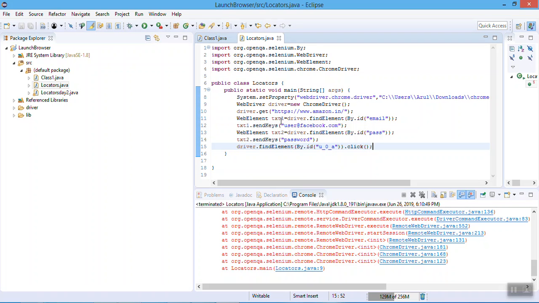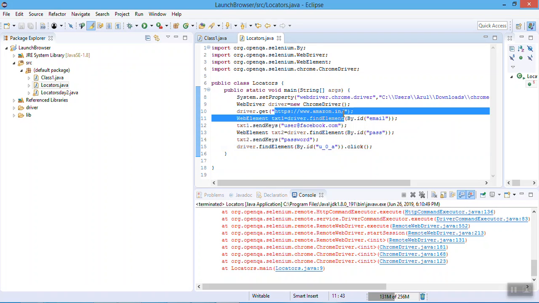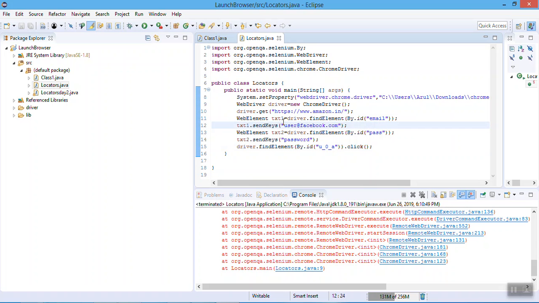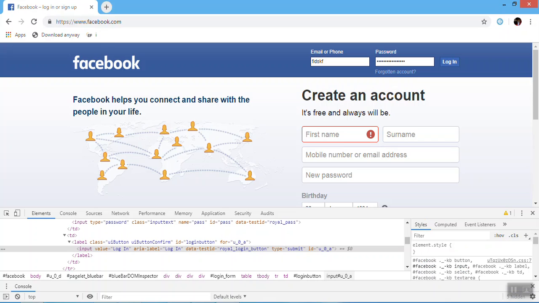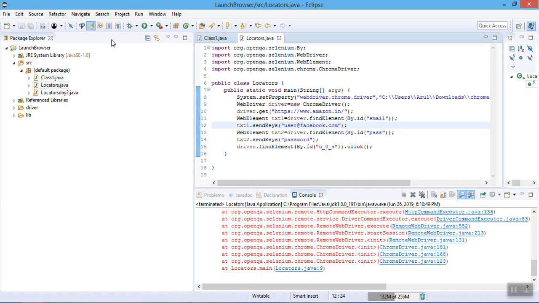In the Facebook login only I want to perform some operation. So I am going to load this Facebook web page. So it is done. Now I am going to run this code.